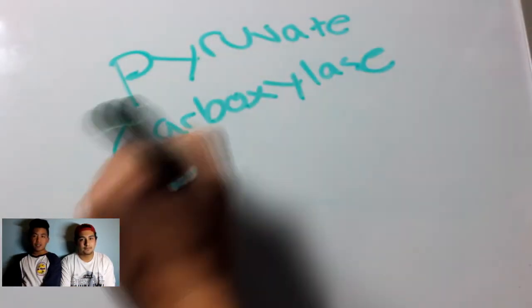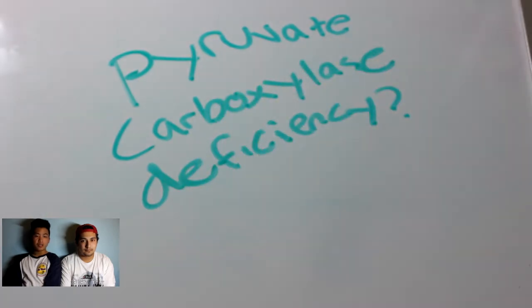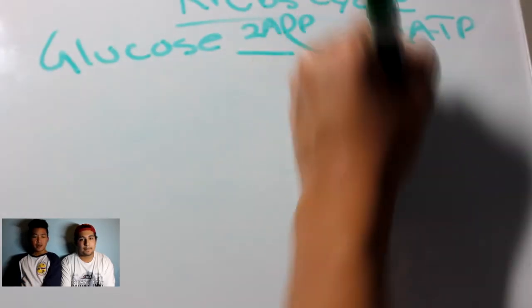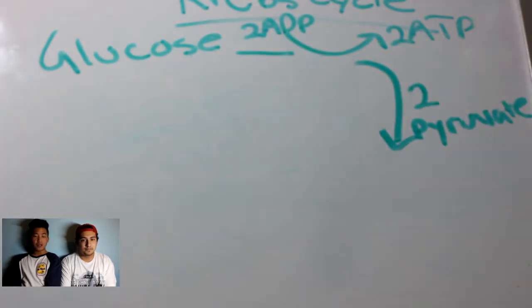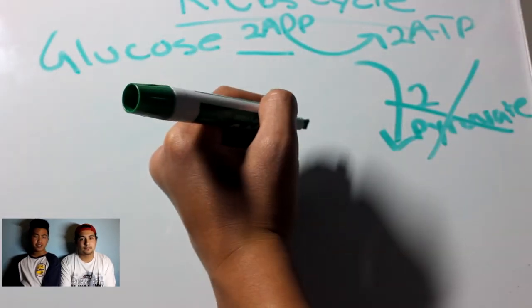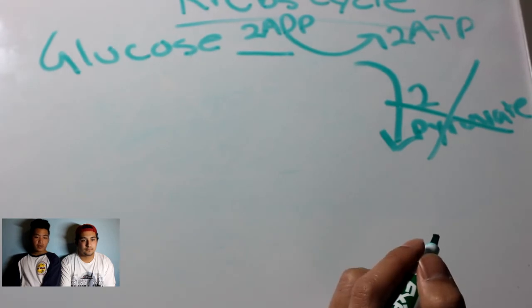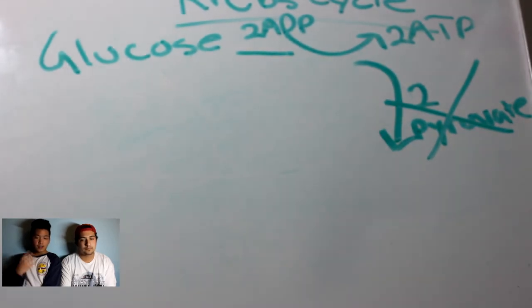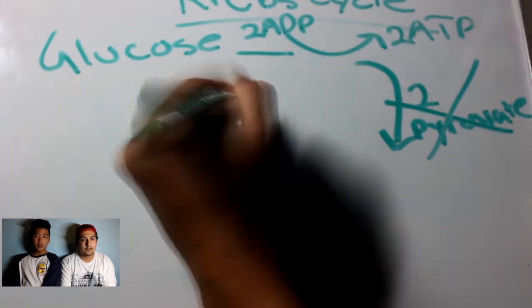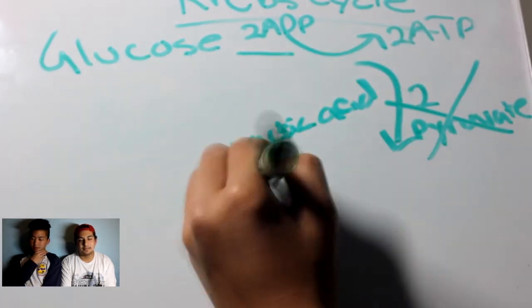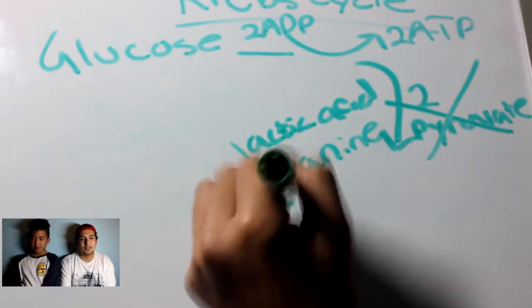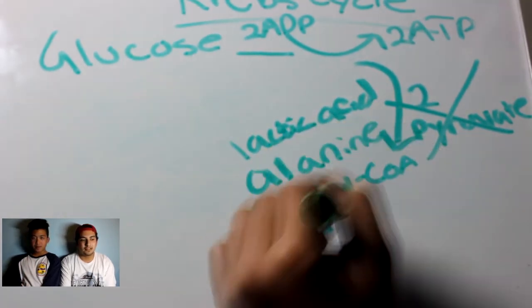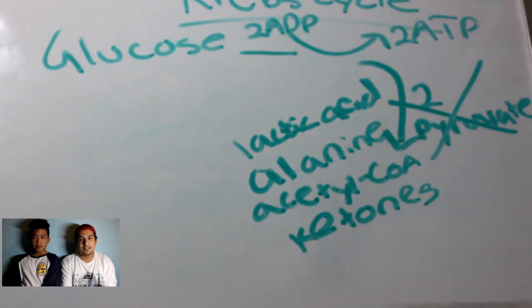Our metabolic inhibitor is pyruvate carboxylase deficiency. Pyruvate carboxylase deficiency is a very rare disorder. It affects the nervous system, occurs during the Krebs cycle, and causes increased amounts of lactic acid and acetyl-CoA in the blood. Some symptoms you can have are weak muscles, vomiting, and being really tired or fatigued, and it really affects your nervous system, like Jordan said.